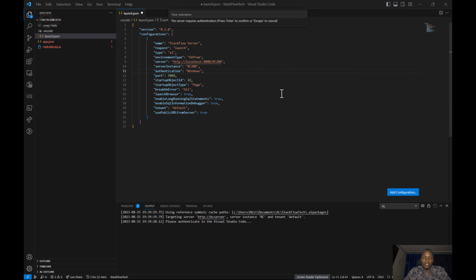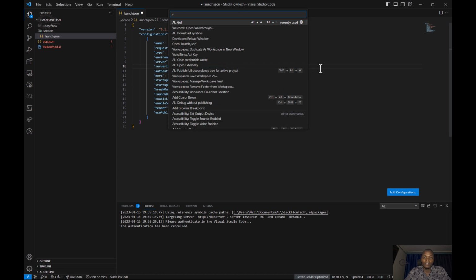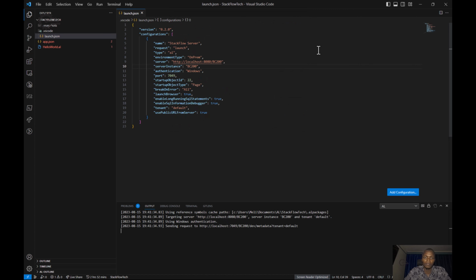And then to download symbols, we'll just go back to our earlier shortcut keys, the combination of Ctrl Shift P. Ctrl Shift P will give us a list, and then we will just go to download symbols. It will be somewhere there. Yeah, right there, AL download symbols. Click OK.